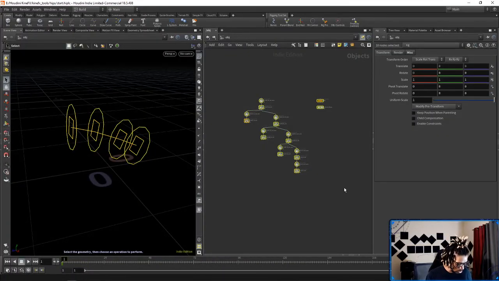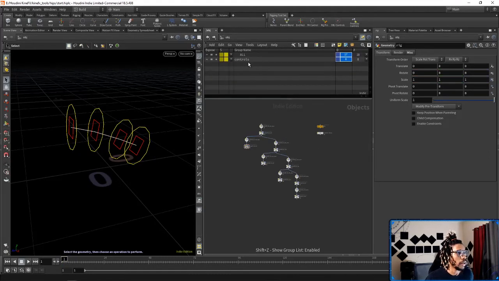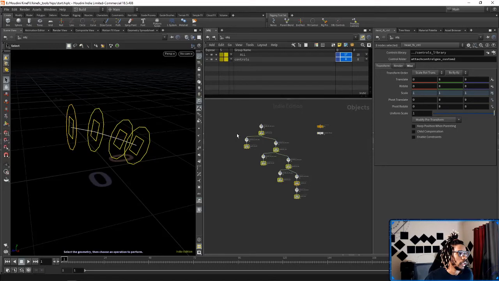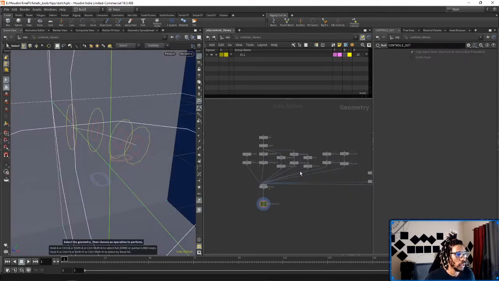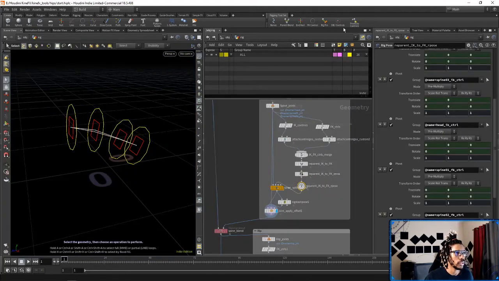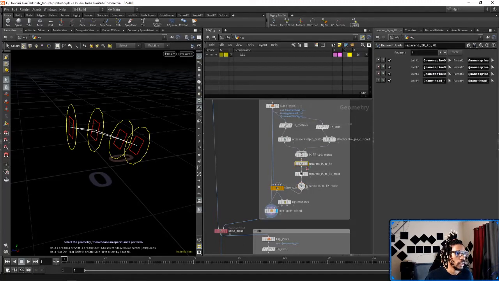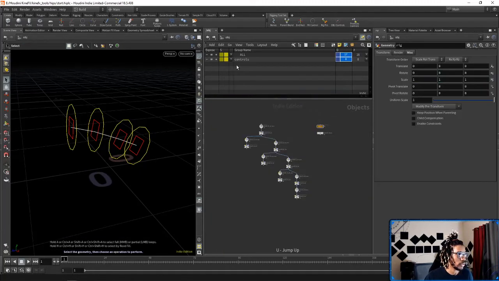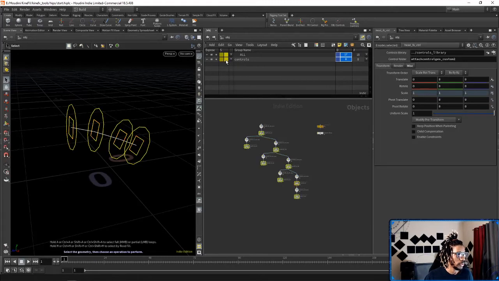So if you create an HDA, just to show you guys an error that I ran into too: oh yeah, when you run this script, it automatically creates this group inside of the object context so you can select all the controls real fast. Saves you a lot of time.